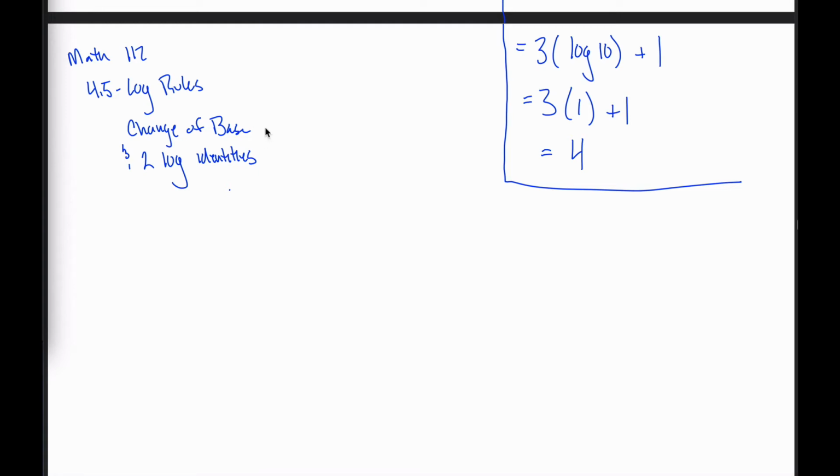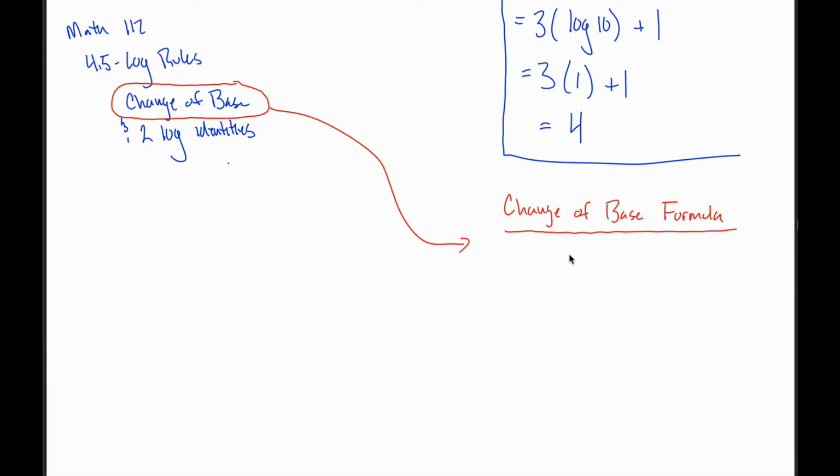So before I give you more examples, I want to give you the two last pieces of information that kind of fit in this section, 4.5, where we learn these new log rules. The first deals with something called the change of base formula. And the change of base formula, much as the name implies, allows you to change the base on different logs.